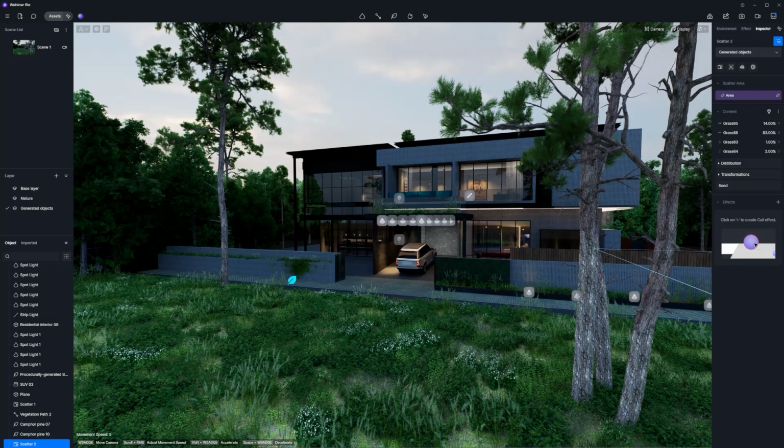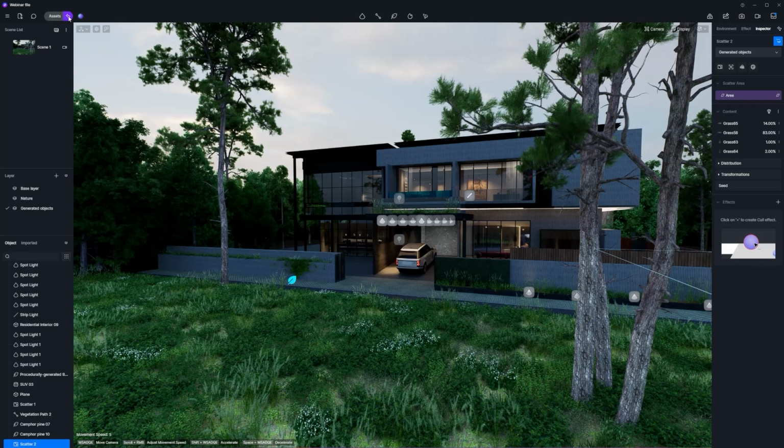Something that we didn't check out much is the AI toolset. We used it to create materials, but I want to show you what you can do more with it. Now, there are a few options when it comes to AI, and I believe that AI should always be complementary to your work. It should never be a replacement of you and your creativity. So D5 really empowers you in that regard.